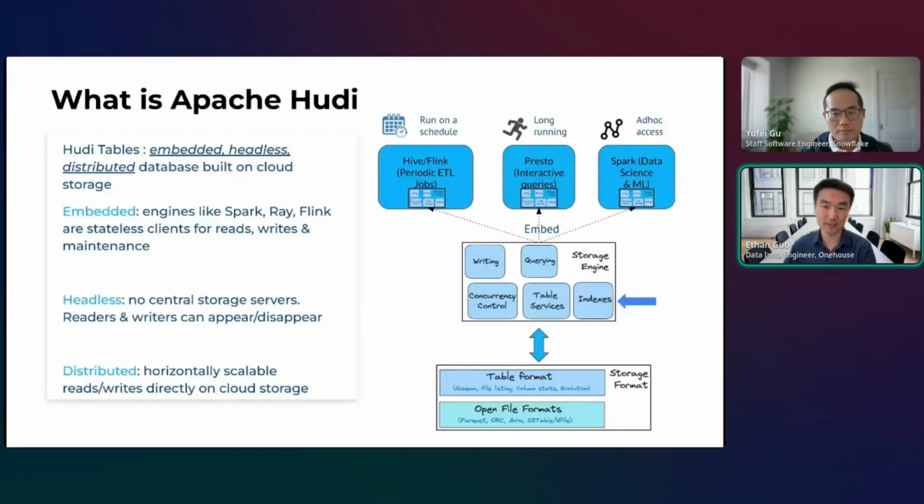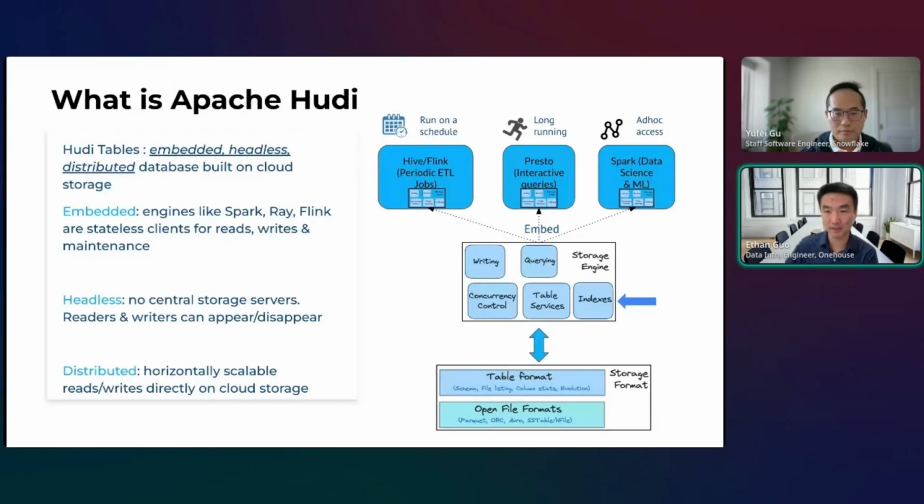You may wonder what Apache Hudi is. For some of you who are not very familiar, Hudi is more than just a table format. It is an embedded, headless, distributed database built specifically for cloud storage in this era. So let's break those terms down.